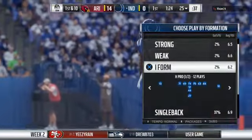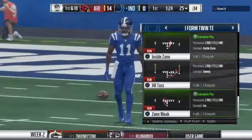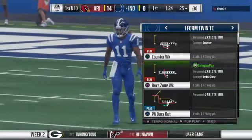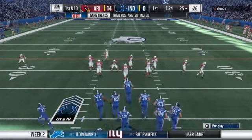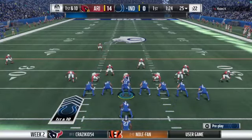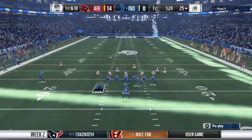And now Indianapolis set to take the field. Already down 2 touchdowns here in the first half. This becomes a pretty important drive, doesn't it? It certainly does, and a lot of the teams script plays. We know that, right? They have a script to start the ball game, and typically those scripts go between 12 and 24, 25 plays. Down 2 touchdowns early, probably not very deep into their script.